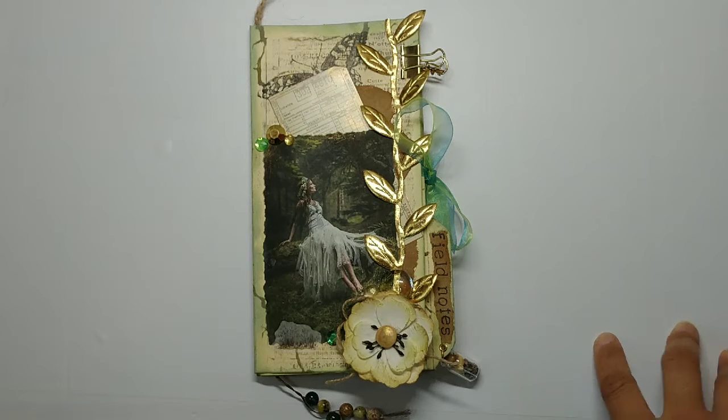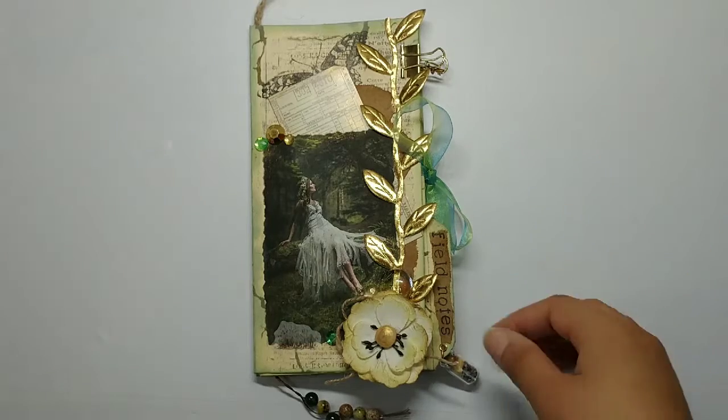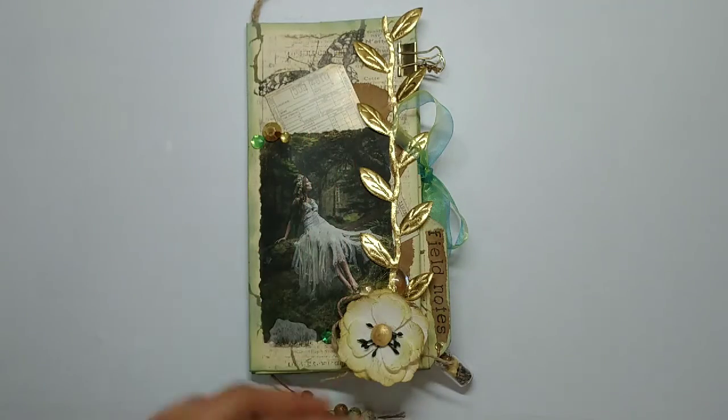On my Instagram live, I was inspired by some trifold tags that Tracy Fox had made. And I decided to see if I could come together and make my little field notes book, because that's really what I saw — she had made, like, a field notes guide. So I wanted to make one for the book I was working on because it's kind of got a botanical nature type theme. I just grabbed a regular standard size file folder, quickly sketched out what I wanted to do on it, chopped it up, and then got on the Instagram live where we ended up making this together.